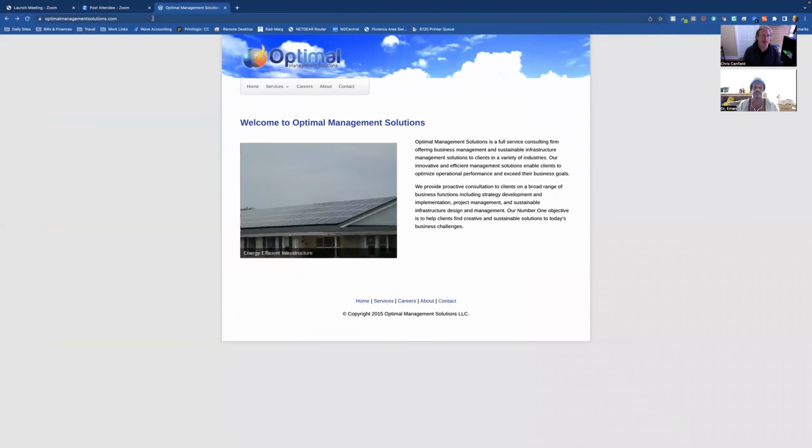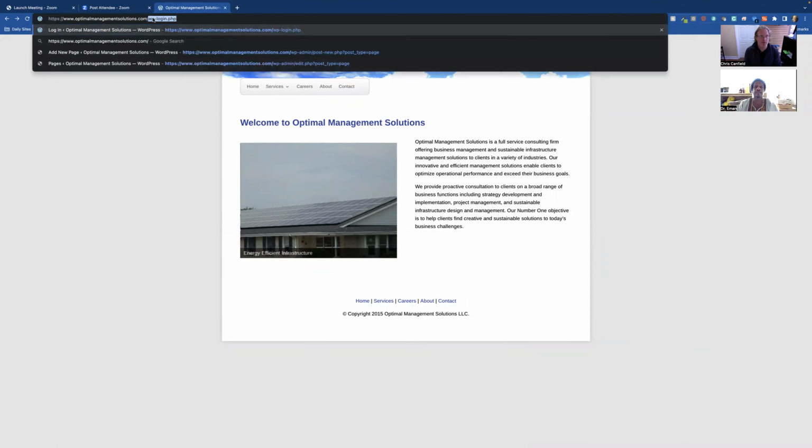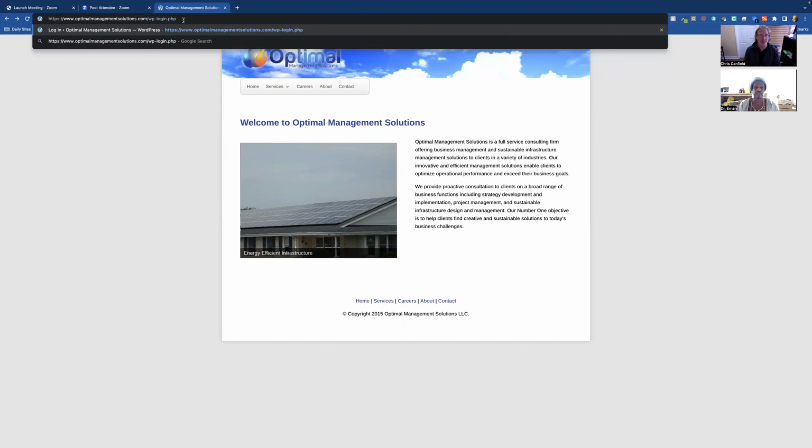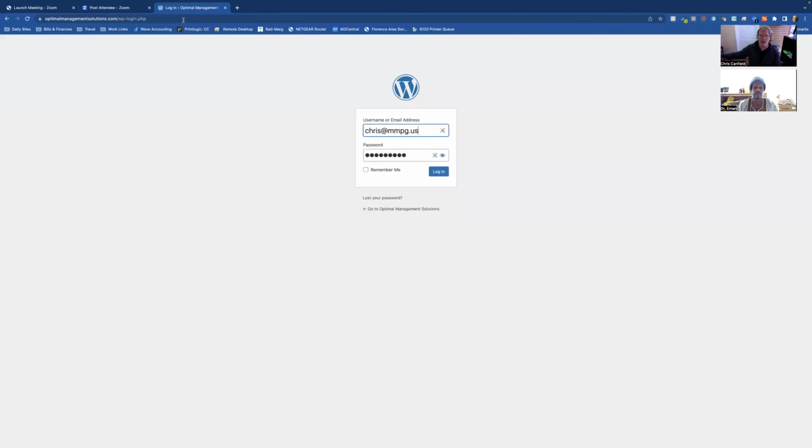I sent you this link, but also what you can do is you can either do a slash wp-login.php or wp-admin, no PHP. Either one gets you, if you're not logged into your site, to where we're going to go. But that's in the email I sent you, so it should be no problem. You're going to get a WordPress backend login screen right here. It's obviously auto-populating with my login and password, but you would plug in yours. And this is true of any WordPress backend. This is what it looks like. So you just click login.